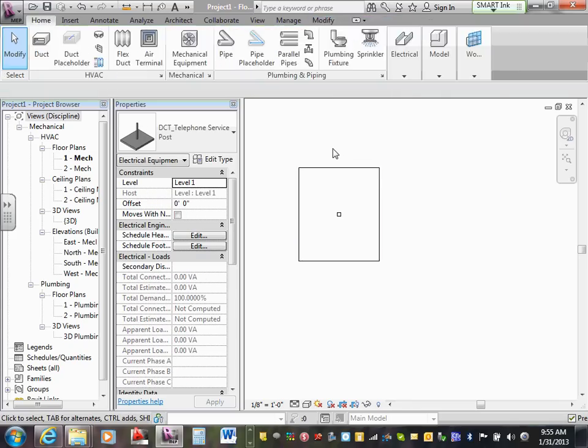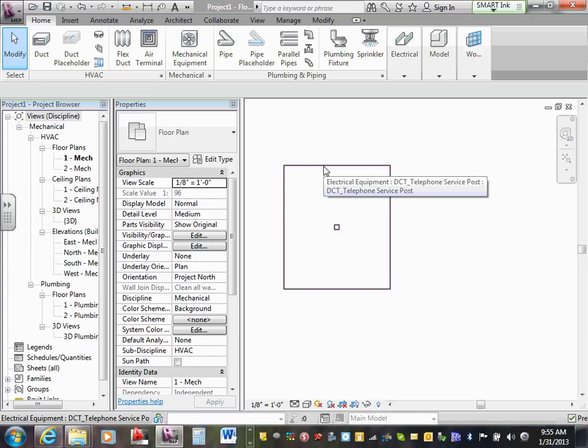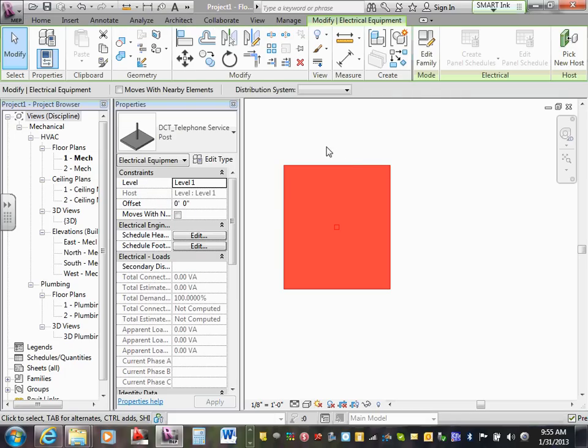Through the properties, right? Yes, you right-click the properties. Correct. So here's where instance and type parameters come in handy. Like Nick said, it came in with the parameter values that we had set in the family. So this pad is the dimensions of the pad, etc. That was set in the family. If you want to tweak that in the project environment, we need to get at those parameters.